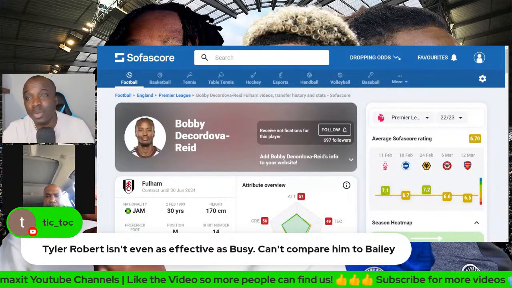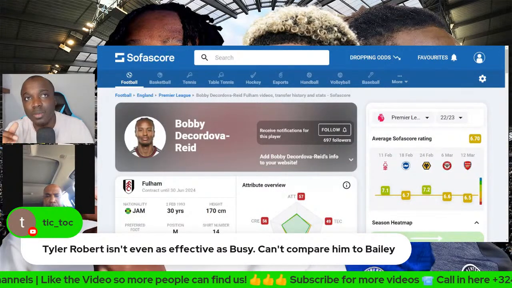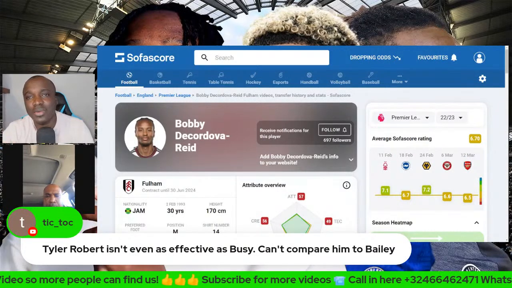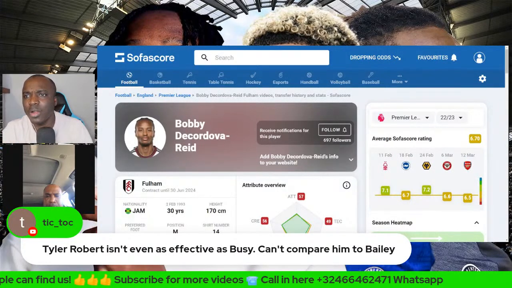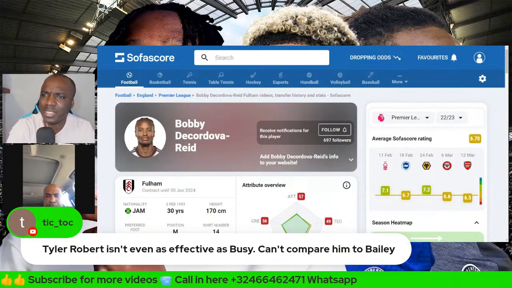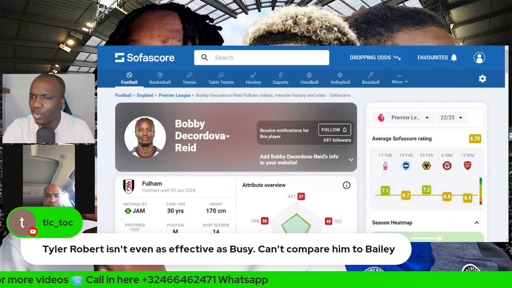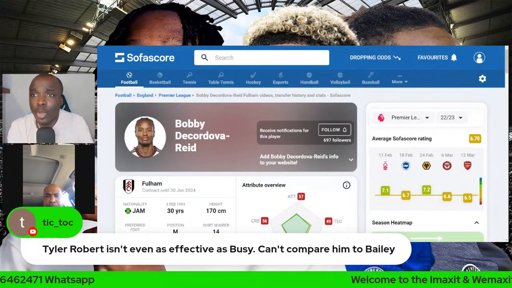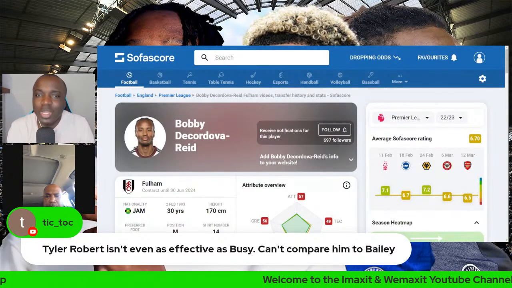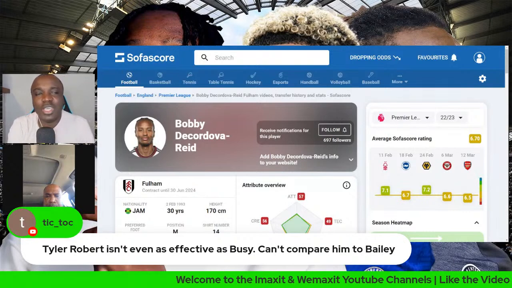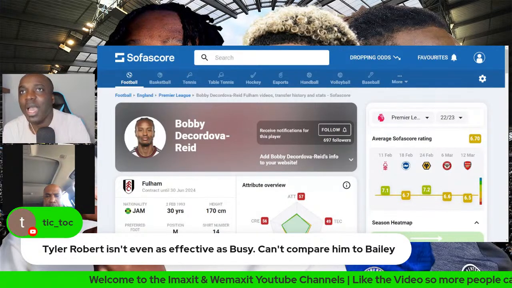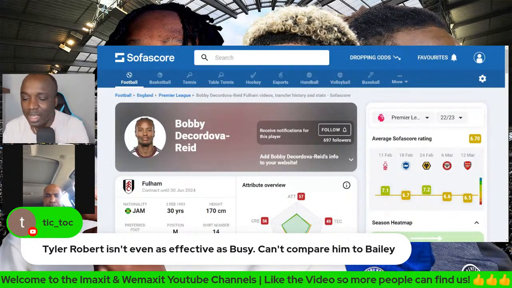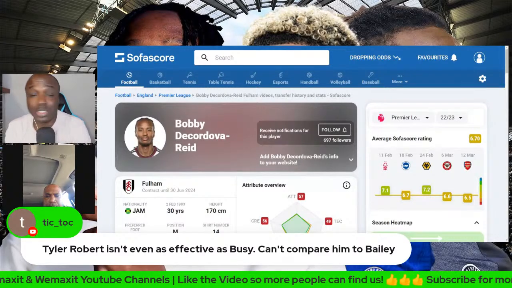So pretty much people want to literally just say Whisper is better than Omari Hutchinson, when Omari Hutchinson dominated the PL2, and we don't even know if Whisper is going to play in the under-18s. We don't even know where he's going to play. You understand me? So that's what they're going to do over and over. So you cannot get so worked up by people. I just think it's the time that we're in when it comes down to Jamaica. It's just the time that we're in.